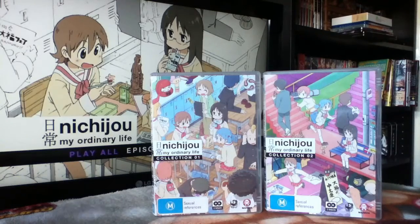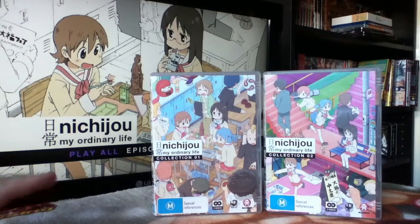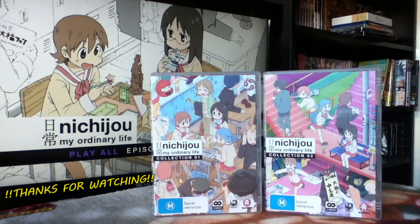But anyway, I got the Madman Entertainment Australian releases because they look really nice packaging wise, and those have been the pickups. The first half of them are pickups for July, and there'll be a part 2 of my anime pickups for July, which is going to be really cool. It's basically themed around one company and a bunch of really awesome stuff. I think you guys are going to like it. I've been really enjoying watching a lot of that stuff just recently, so look forward to that.